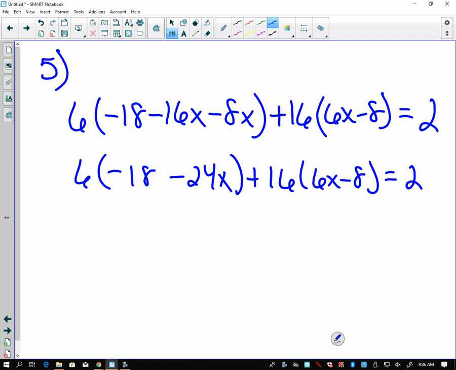So I'm going to bring everything down. But bringing everything down imbues a certain amount of risk, okay? Because I've seen students do this, I've seen you guys do this, where when you bring everything down, something gets lost, right? Let's say that was a negative 16, right? When you bring it down, somebody will make it a positive 16. Now, fortunately, it's positive, and I brought down a positive.